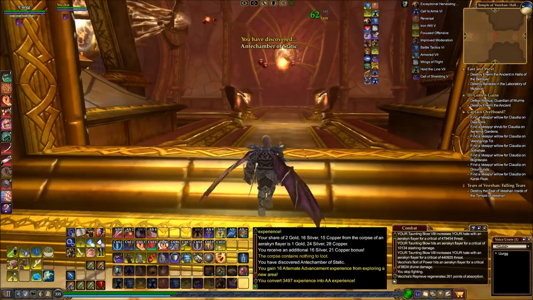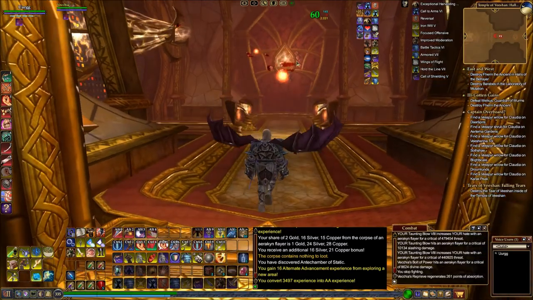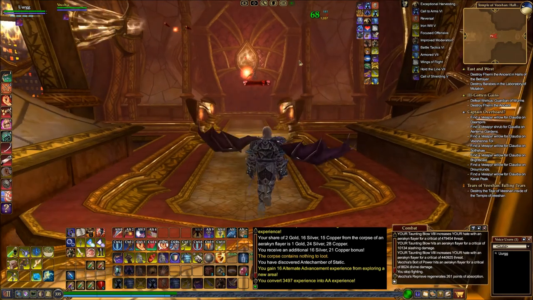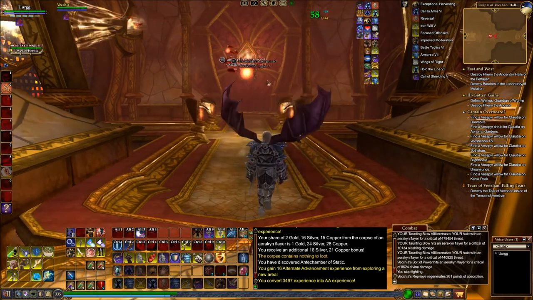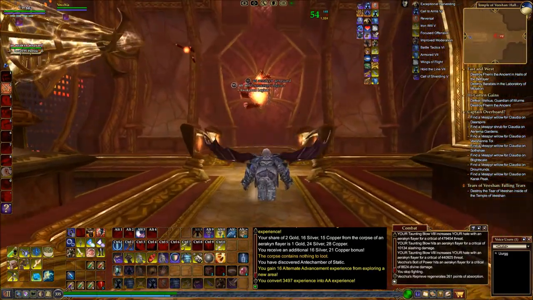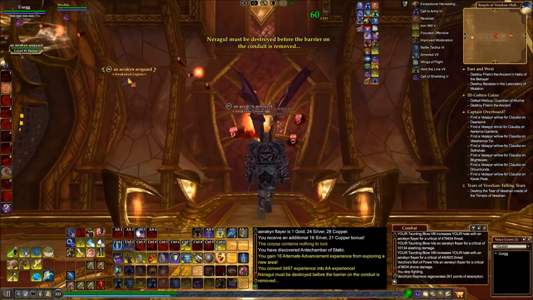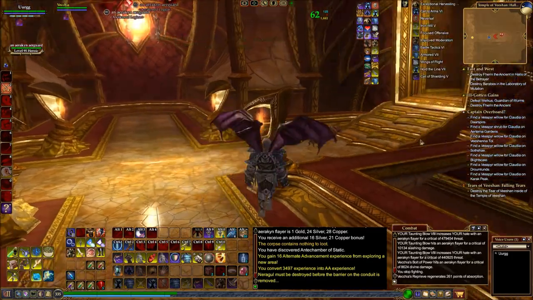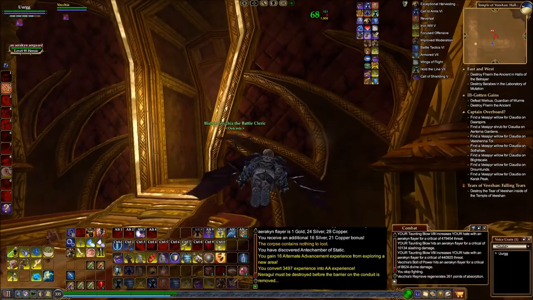Antechamber of static. Is it there? All I can see here is some flying Arakin. Okay, I just got the message. Nurgul's where? This way. Alright, okay.